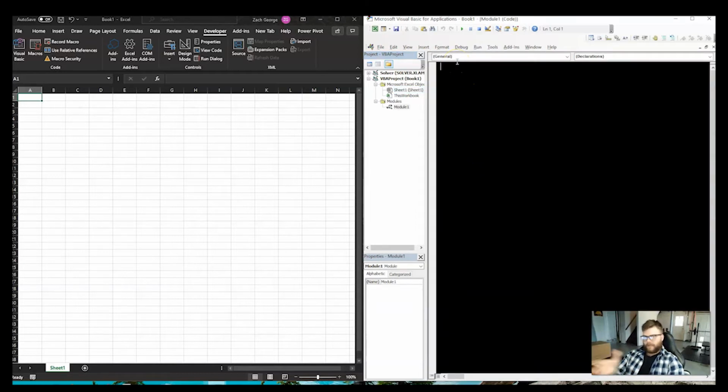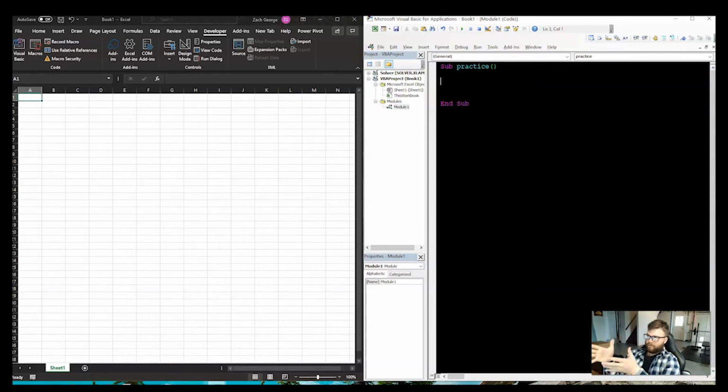So another blank screen, doesn't look like much yet. The first thing we need to keep in mind when we're writing a subroutine is we need to start the subroutine with the word Sub. So we're going to say Sub, we'll just call it Practice, open parenthesis and then close parenthesis. And then when we hit enter, typically it'll end our sub for us, which this End Sub has to be in here in order for this to execute. But if it doesn't, you can just go ahead and write End Sub in there. So good.